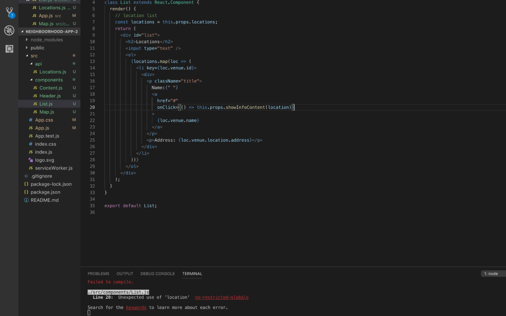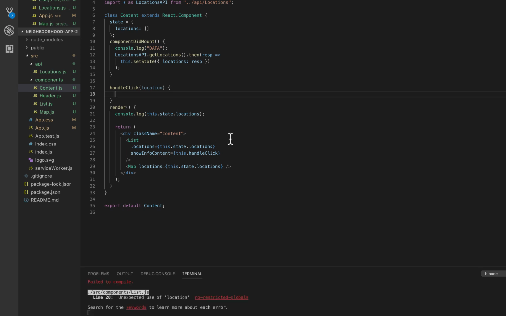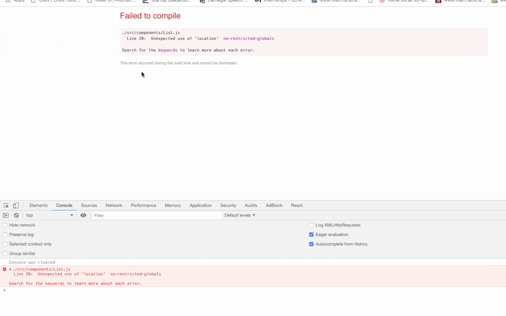And from our content, let's go ahead and work on our undo click method. Okay, and what we want to do is, wait a minute, let's see what this is complaining about.